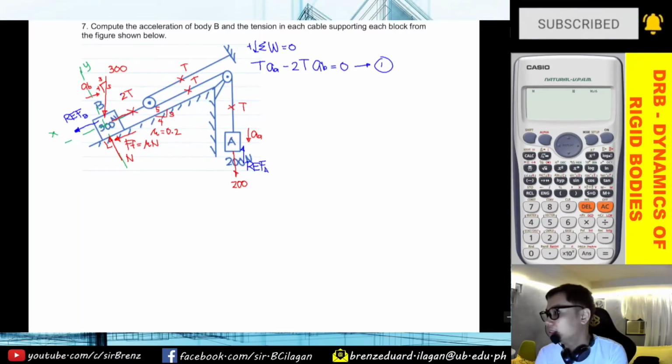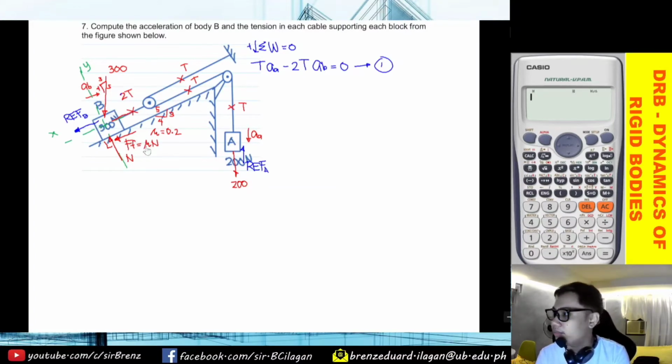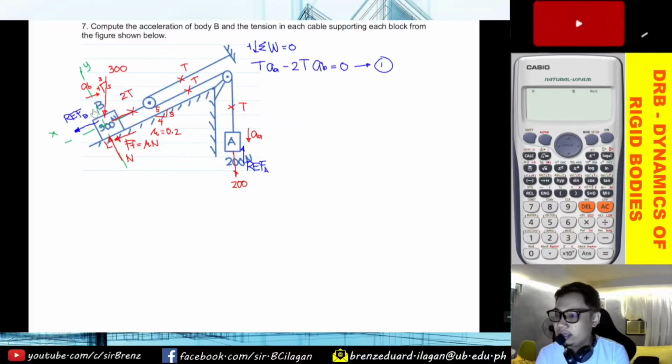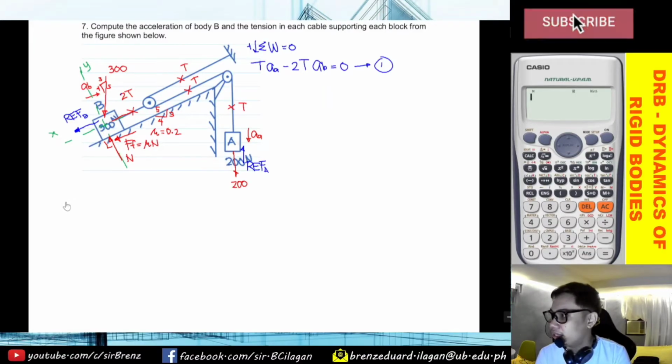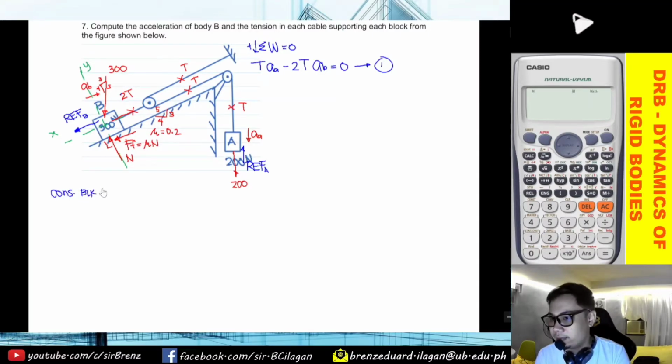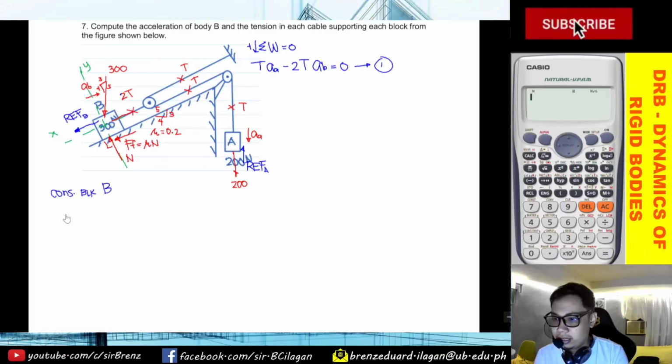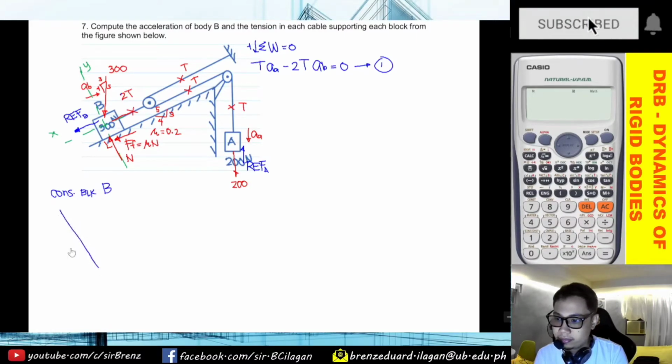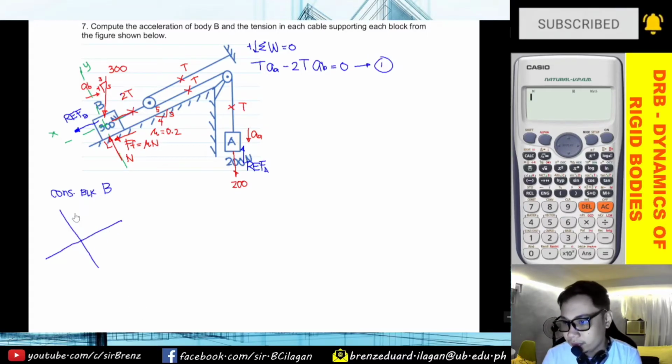So, gandaan lang natin. Ayan. So, after drawing the free body diagram here, ilipat natin. Gandaan natin yung free body diagram niya. So, first, let's consider siguro muna yung block B. So, dito ko na lang siguro isulat sa baba. So, considering our block B, kuha lang natin ng medyo okay na free body diagram. Ayan. So, ano yung mga forces ulit natin?